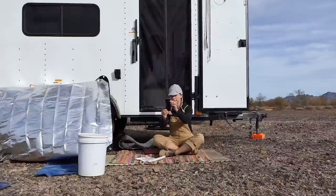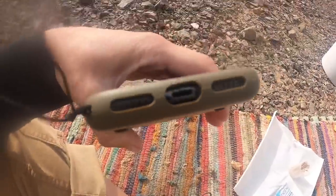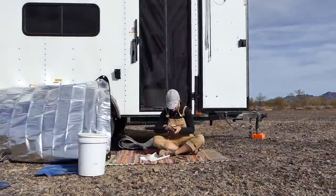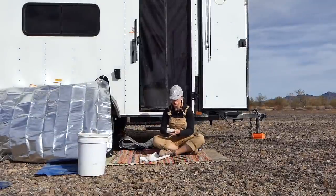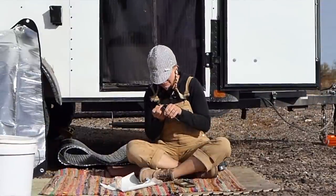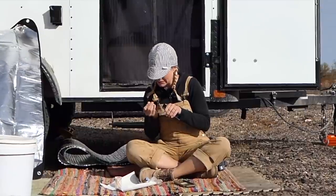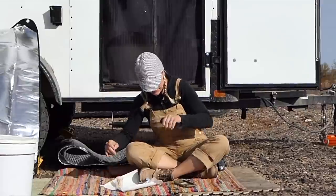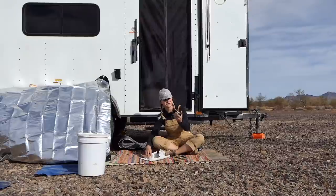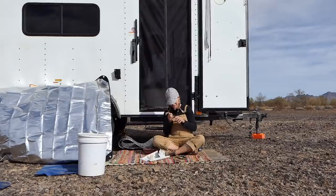Crazy. And we have the iPhone with the clogged charging port. Some filth should be expected when you live primarily outside. Now, what I don't want to do is break the end of the Q-tip or the end of the toothpick off in there. There's definitely a lot of dirt. It's weird to think I'm holding like $1,000 in my hand and poking at it with a toothpick to take care of it.